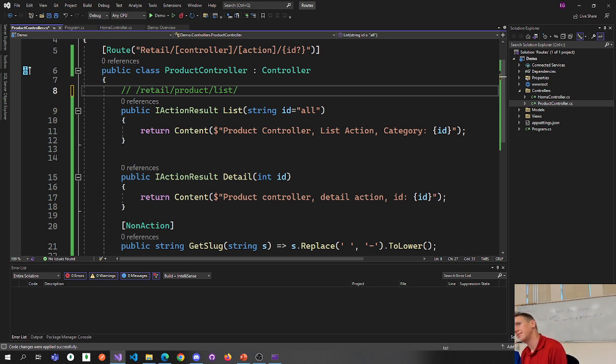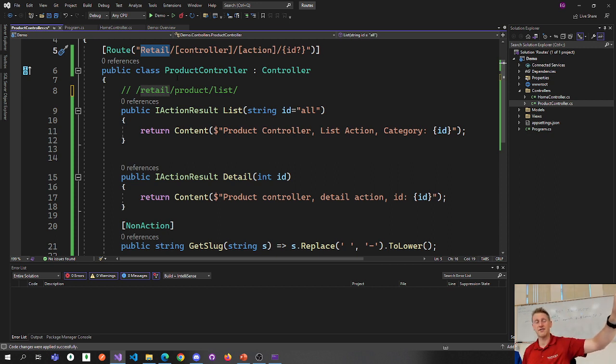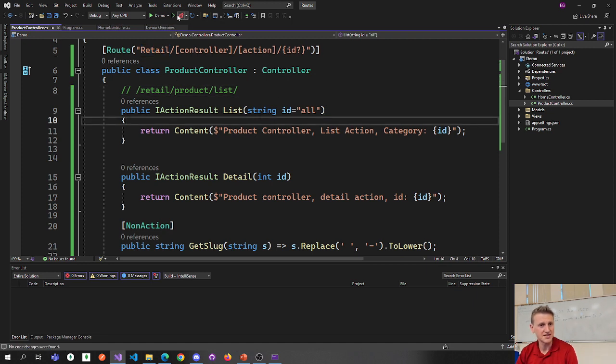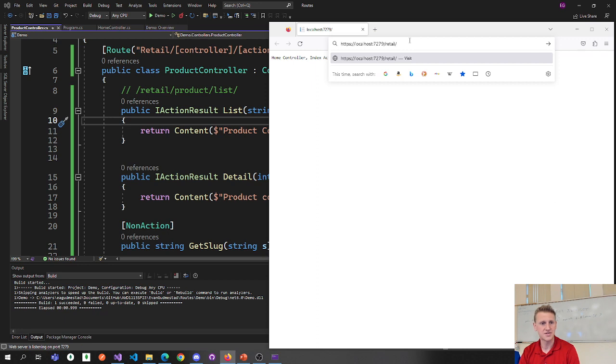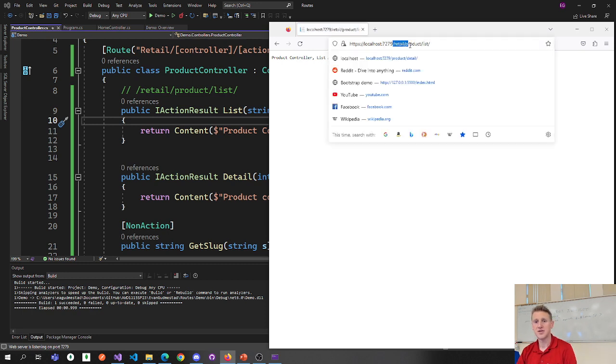If adding that helps either the end user or helps developers understand what they're looking at, that's why you could add it. You can look at it from the 3 points of view that I said in the beginning. SEO, search engines, Google could benefit from updating your routes, end users, and developers. So if it helps any one of those three to have that extra piece of information, then you have it. So now let's pull up the list route that we just changed. We said /retail/product controller /list. There you go. And so this is changing the routing for an entire controller.